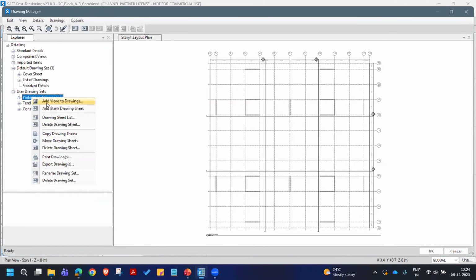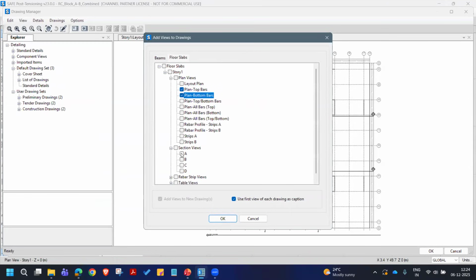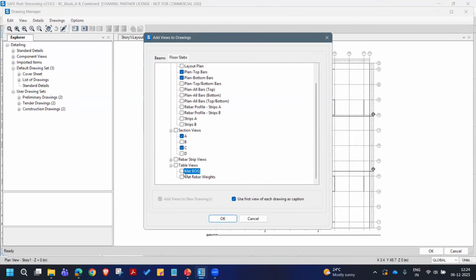I'll simply add views to the drawings by right clicking on this, and this will be a slab story, and you'll have to select what are the drawings you want to have. I want to have the top, bottom plan bar details, and then I'll have a couple of sections. Then I will have tables that would be for BOQ and bar weights.